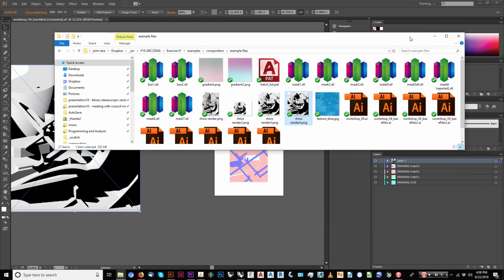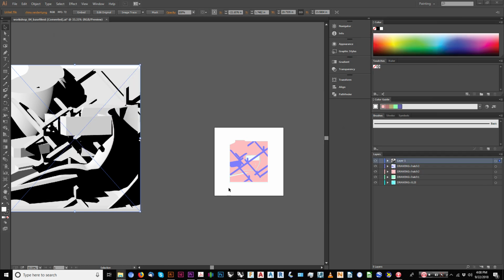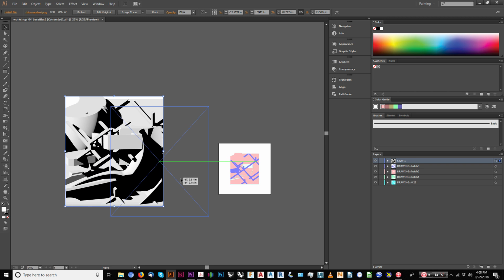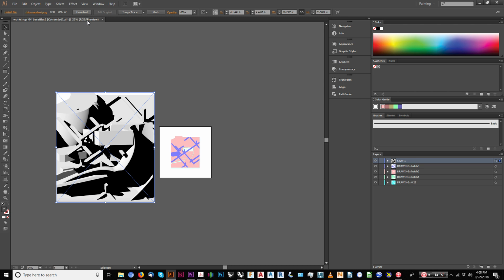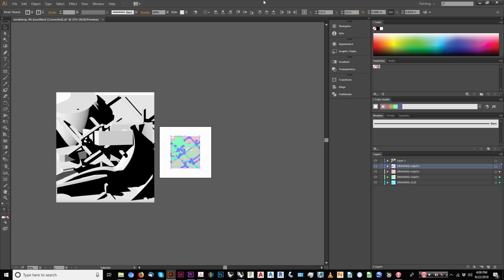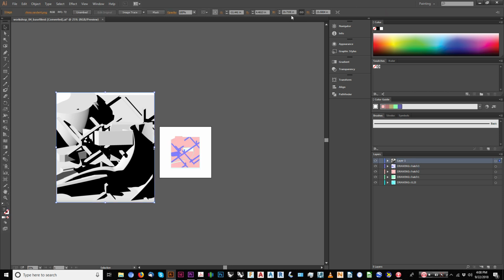That's not what I wanted, but now that we're in here, we can set the center of this object, so that it's centered to 5.5 by 5.5. We can go into our files, and then you can drop in your Rhino render.